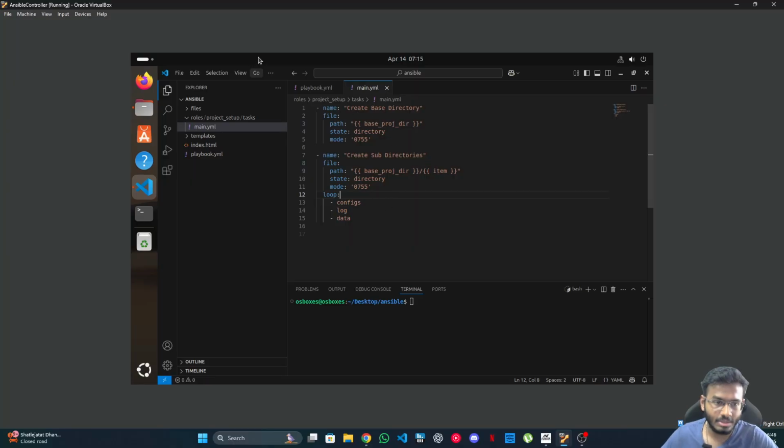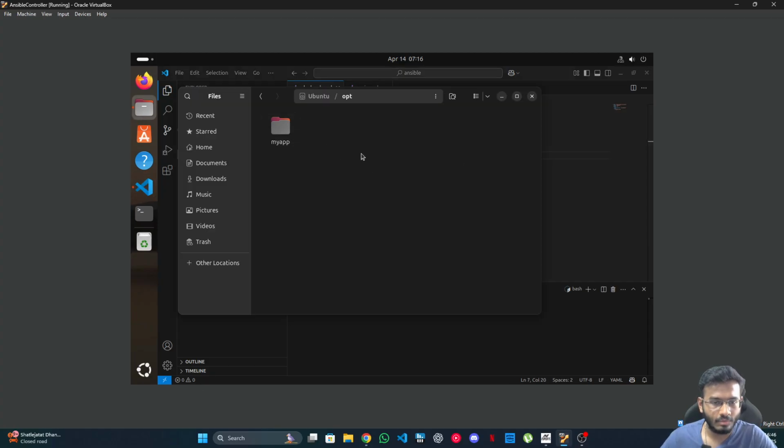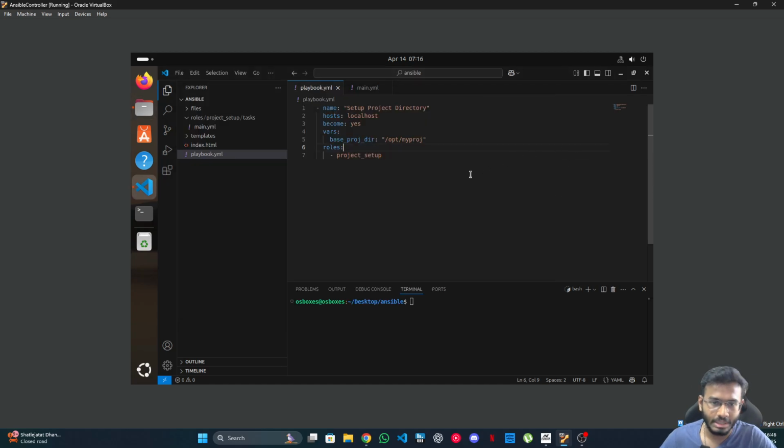So let me save it first, and let's go ahead and run our main script. Hopefully it should come to this folder and create a my project directory, and inside it create another three directories. So let's run it.